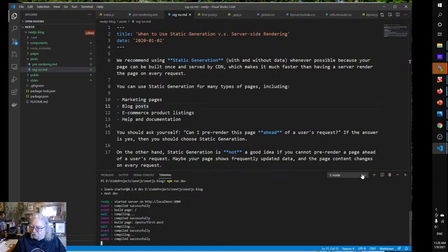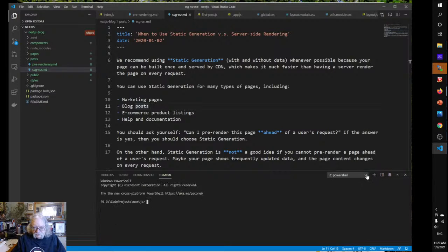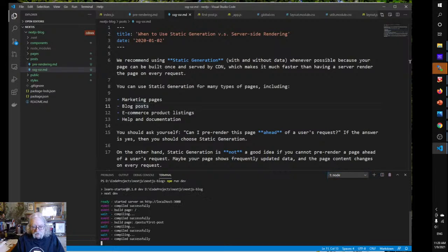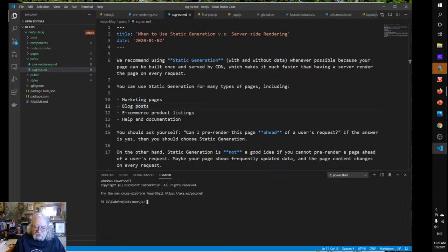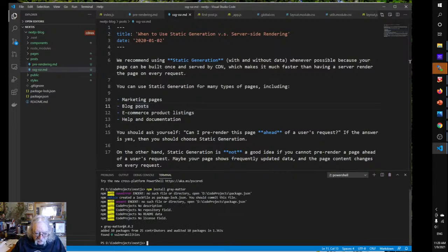Or I could open a second terminal, right? So, and you do that by hitting the plus. See? And now I have a second terminal running. Now, that's what I'm going to do here. So now you see I have two terminals. Node, where I'm running my server, and PowerShell, a place where I can execute commands. So I'm going to execute my command here. So there it is, and it executed the command and installed the package.